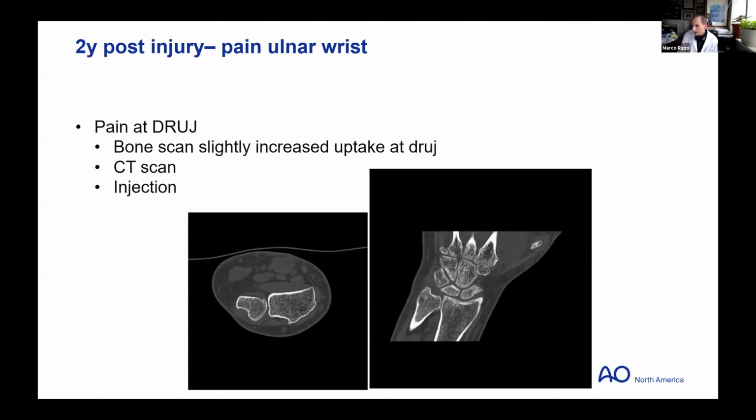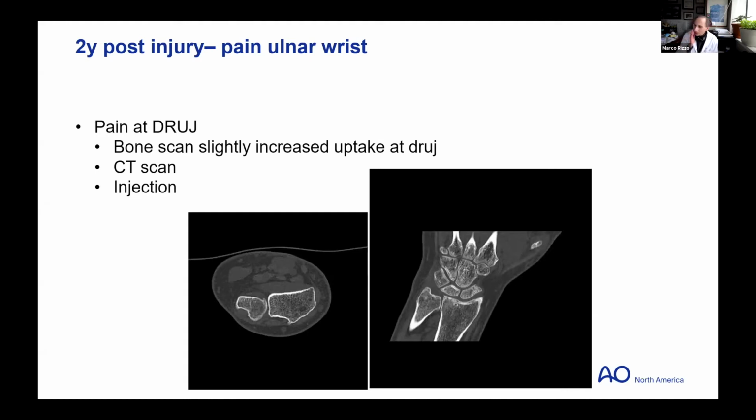He had pain at the DRUJ. So now I'm starting to think he has arthritis. I see bone spurs here, which are concerning. And I thought to myself, and this is the only question I'm going to ask, what would you do at this time? Dr. Stern, I see your video there. What would you do with this guy at this time? I'd probably give him more time, do a diagnostic injection into the distal radioulnar joint. This looks pretty bland to me. Yes, I injected him and he got better.